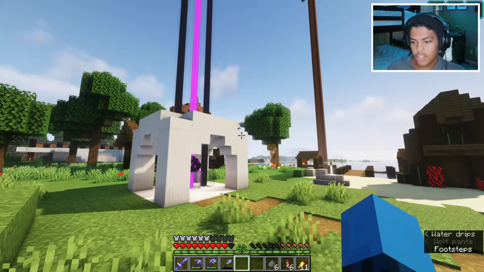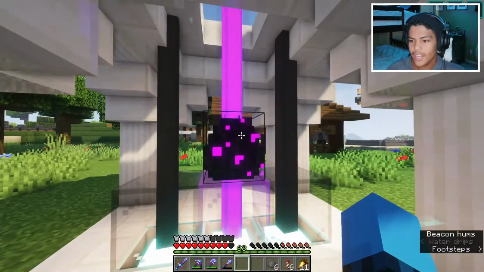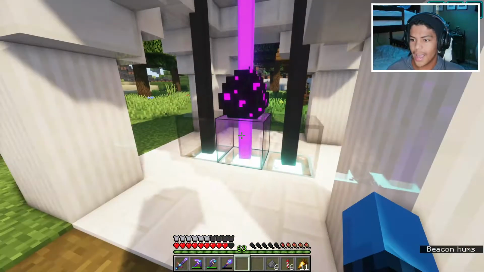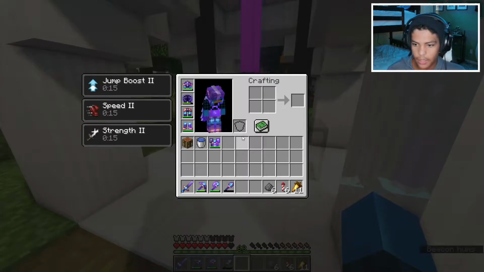And in here, my shrine to the dragon egg. I have 3 beacons and a dragon egg right here. Pretty self-explanatory. You can see the beacon effects. No, you cannot actually. They're hidden. Let me go in here. Here they are.